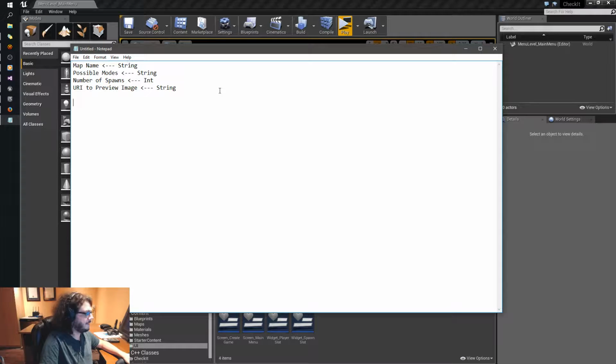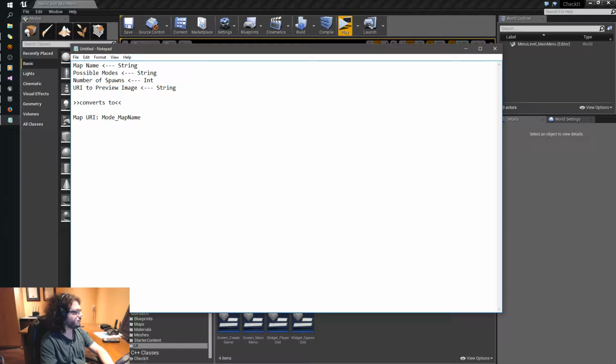And then that will convert to a map URI, which is mode underscore map name.